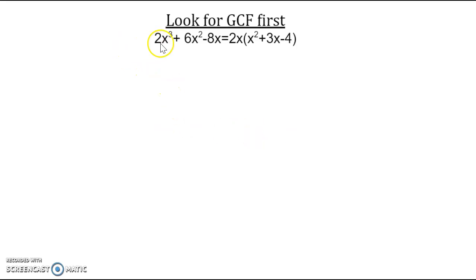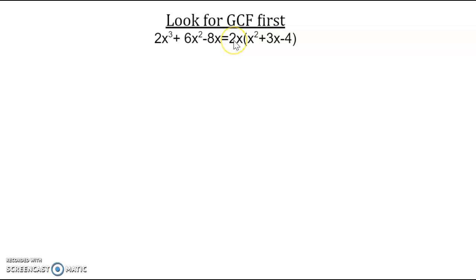So for example, when you see 2x to the power of 3 plus 6x squared minus 8x, at first glance you might think, oh, I do not know how to factor this because I do not know how to factor when you have a higher degree than 2. When you have x to the power of 3, that's a different kind of factoring altogether. However, once you take out the GCF, the first thing you're looking for is, I see the numbers 2, 6, and 8. Oh, they're all even. That means I know I can take out at least 2. What about the variable? I have x cubed, x squared, and x. That means for each of the three terms, x is a common factor too.